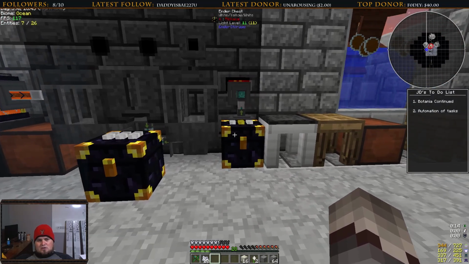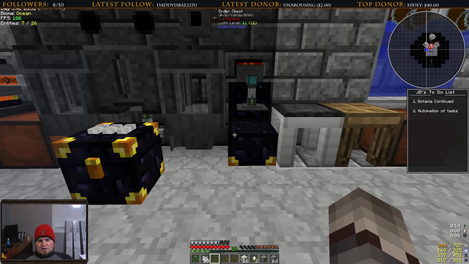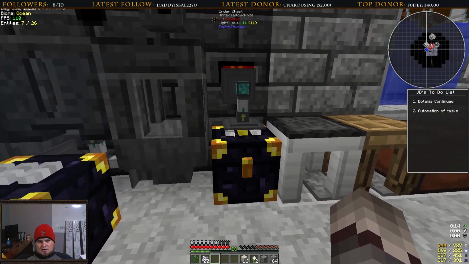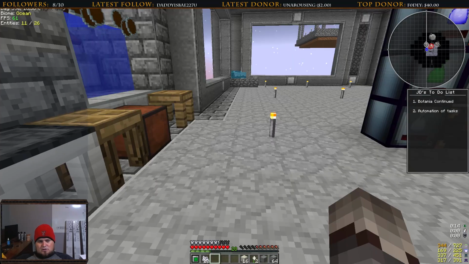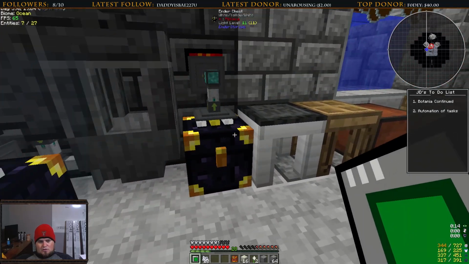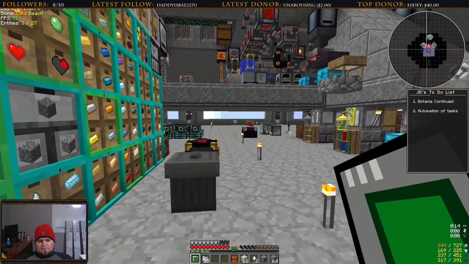Oh, and we can now also very easily automate putting ore in here, right? So I've got a chest that's not on the same network as the rest of these chests, as we can see right here. And actually, I'm going to show you a little bit about that because I've done that elsewhere as well, right here. So this chest is on a different network than these chests, and check it out. So is this chest right over here.